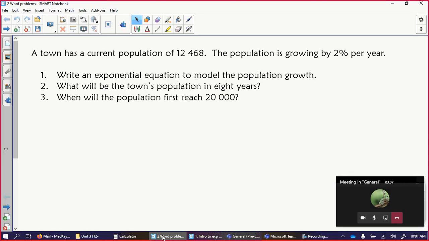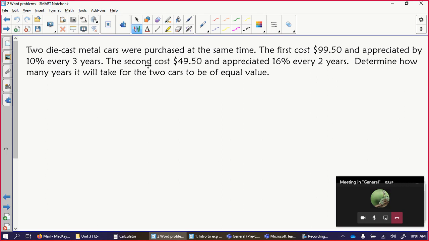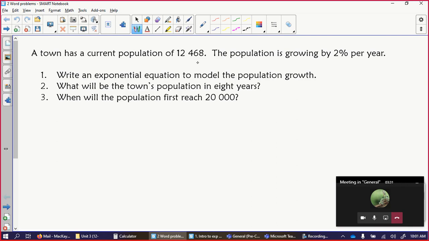Today I wanted to look at word problems, which are solving equations. Then we'll deal with the graphing bit next week. So we have these sort of exponential growth problems. We talked about them a little bit. This is exponential decay. This is a neat, nifty one. And then there's a logarithmic one. I may leave the third one till the end.